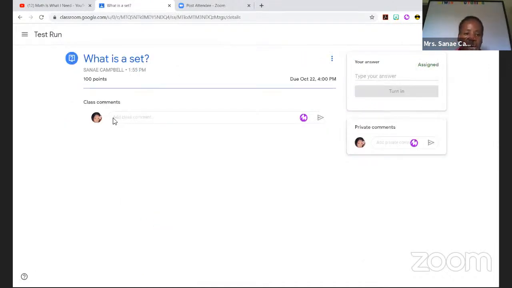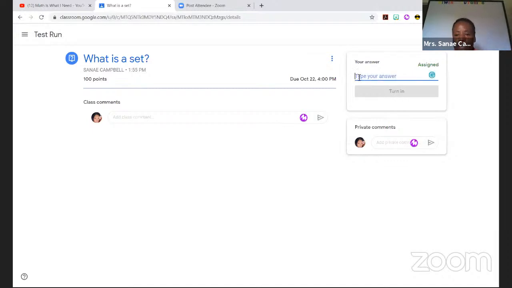And then over this side, this is called your comment section. Say the question being asked, you really and truly don't understand and you want the teacher to rephrase the question. You have the option of kindly asking your teacher to rephrase the question for you, or tell the teacher that you don't understand what is required of you. You use this section. This is not where you put your answer. Your answer goes out to your left-hand side where it says your answer and it says type your answer. This is where your answer goes. All right? And it says it is assigned to you.